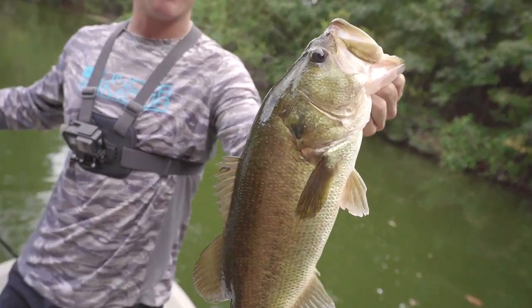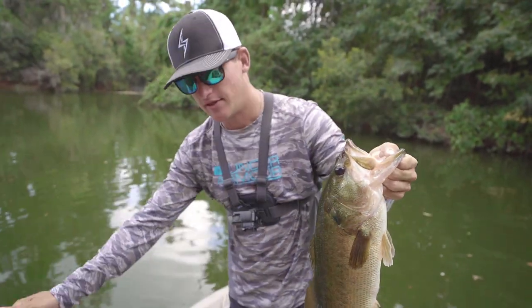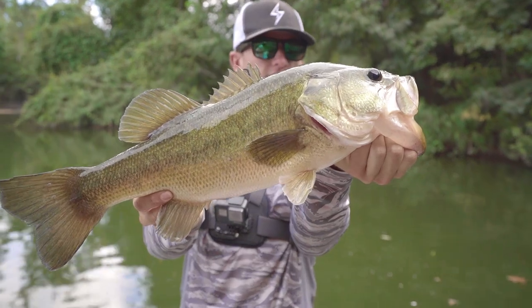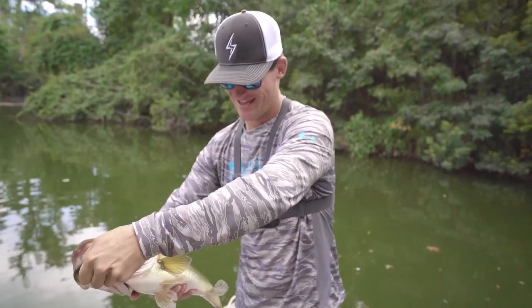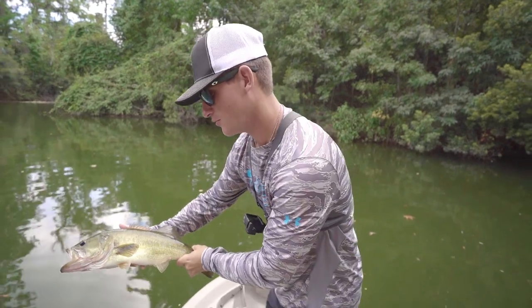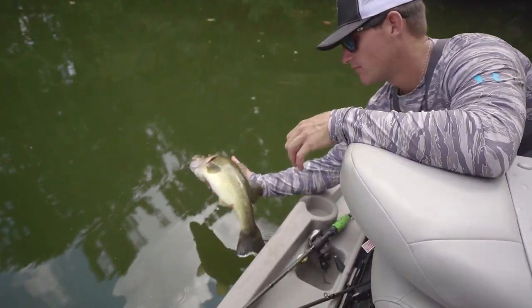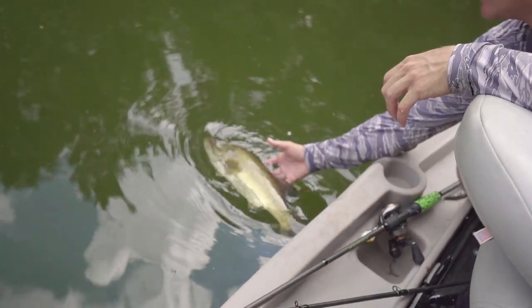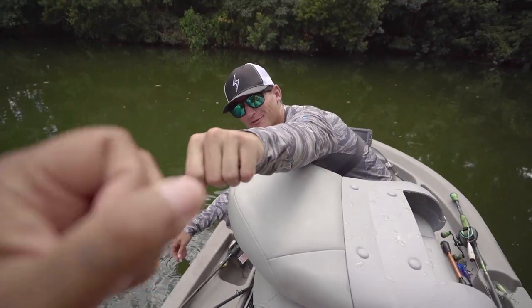Let's get that jig way up in the back of this little creek right here. Have this big bad boy come up and eat it. That's a freaking good thick fish right there. That's what we're looking for. Those big toads like that. Thank you, baby. Look at that golden look he's got on him too. If these bites come slow today like they've been, but we catch this size, I'm not gonna complain one bit. Thank you, baby. Give me something, Cody. That's what we're looking for.